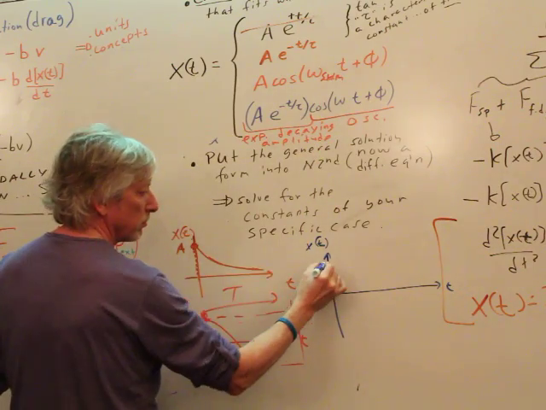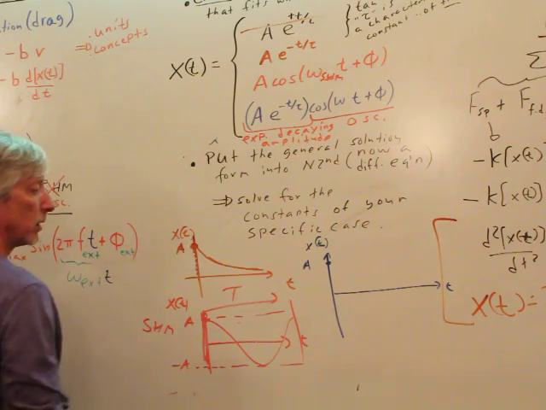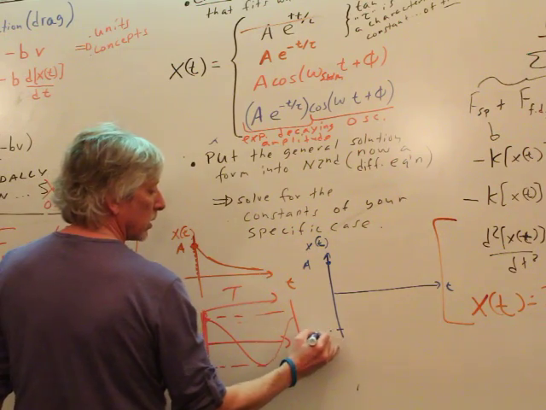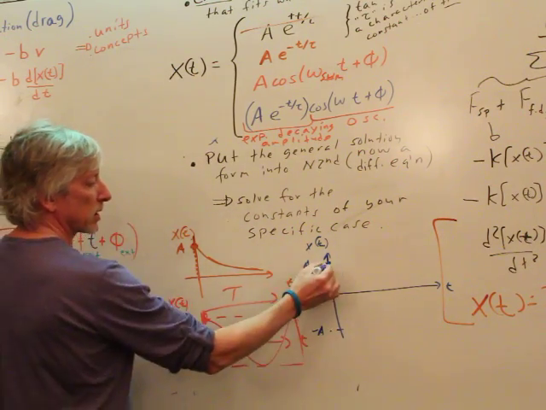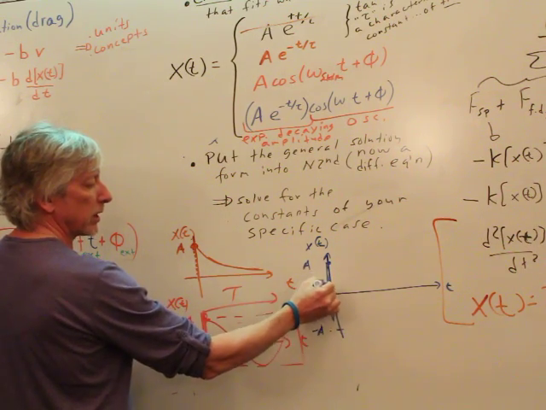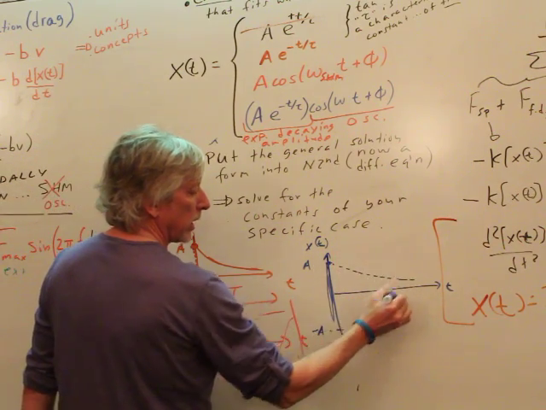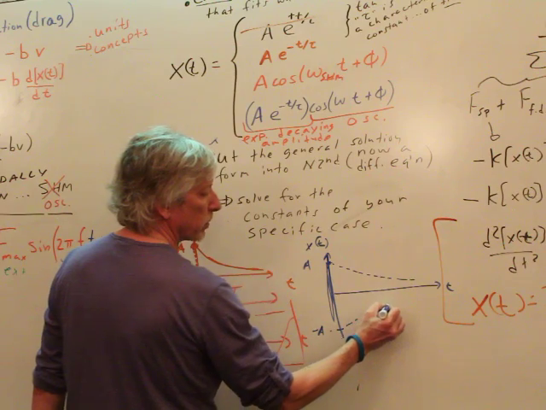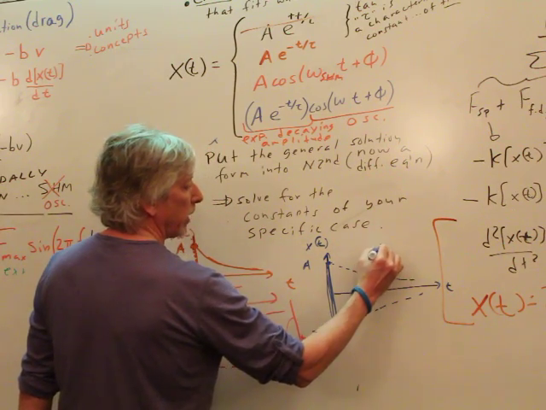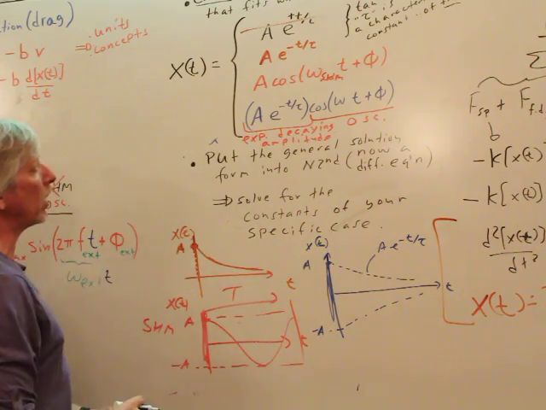Let's just choose that phase constant so that we start out here at A. Here's negative A, but we never make it. It's going to oscillate, so physically it's going to start out here. It's not going to make it. Less, less, less, right? And so what we have is our mathematical envelope of A e to the minus t over some constant, that tau.